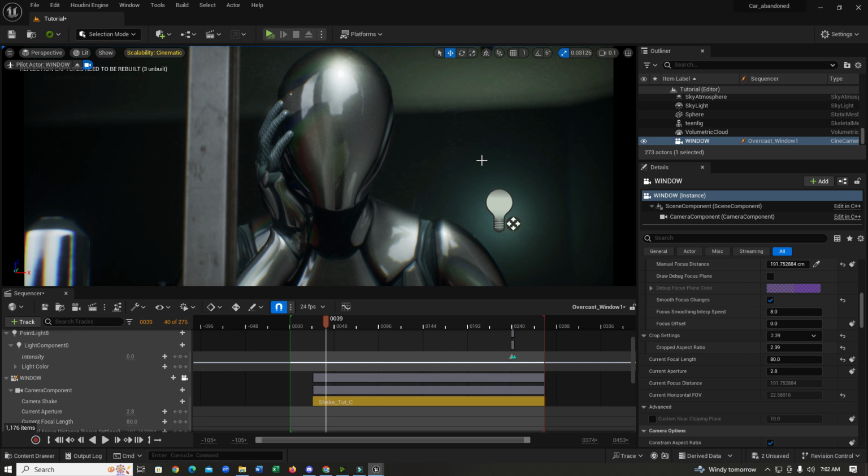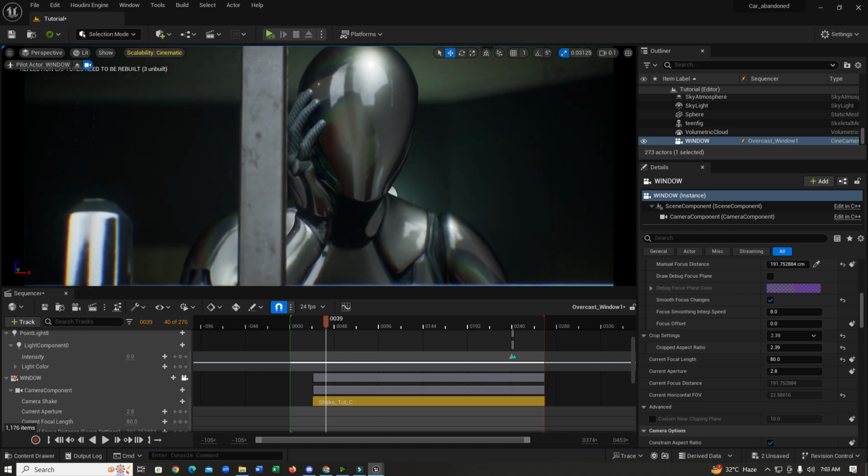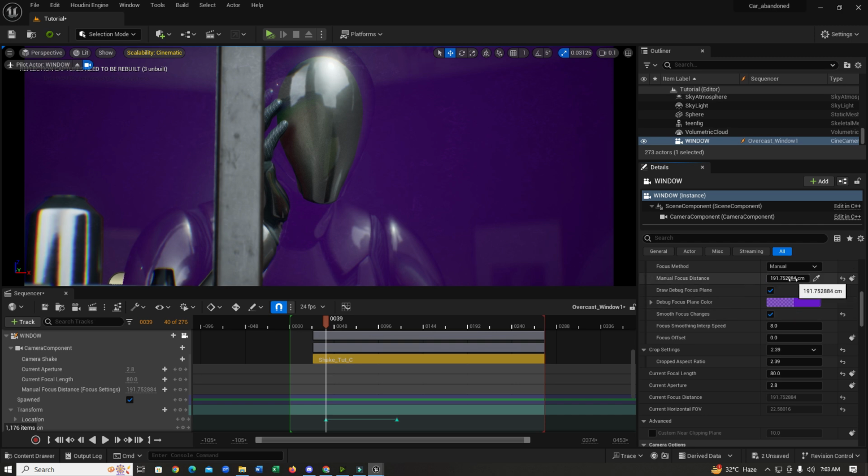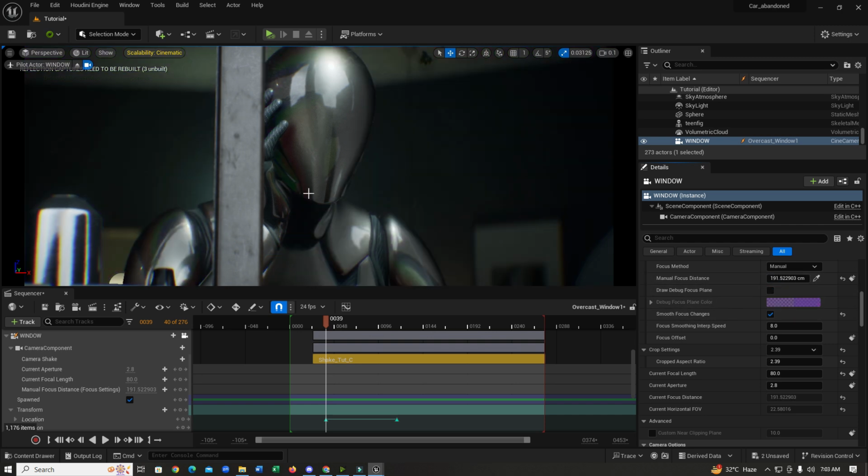As you can see, there's not much going on in the background. So in order to create depth, I'm going to be shooting from a corner so you get a better view of the room and what's in the background. I'm just going to slowly move my camera. As you can see, this already brings more depth to the scene because you have more background elements right now. So if I adjust the focus, you're going to notice we have created more depth.